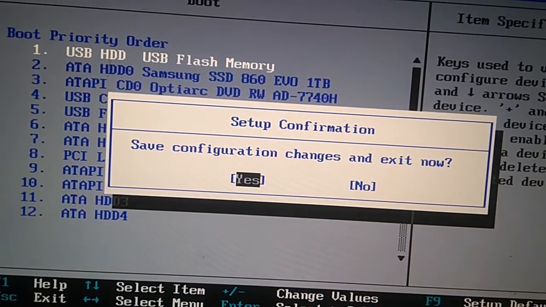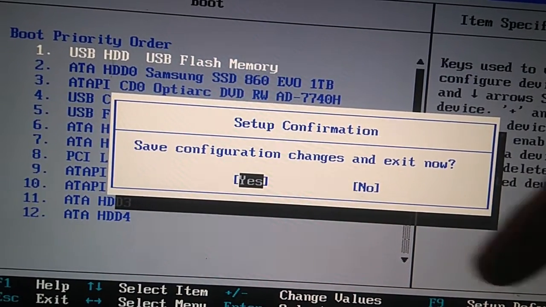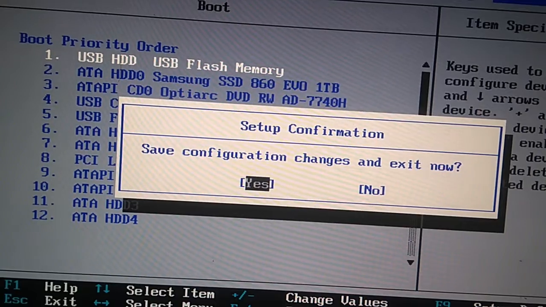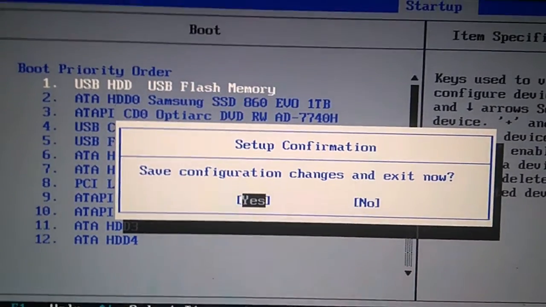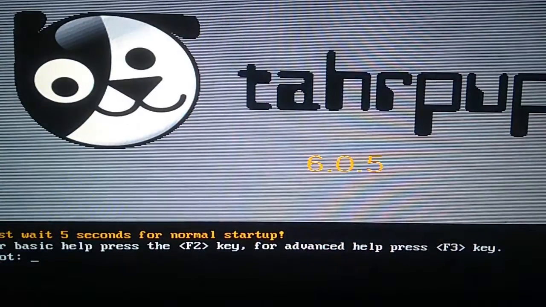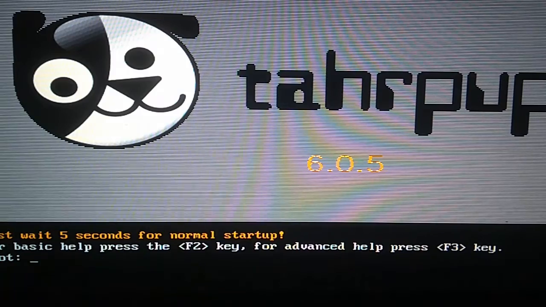We've got the USB up at the top, and all that means is the computer is going to look to the USB stick first before it starts looking in the hard drive for an operating system. If that USB stick is not in there, it's just going to go right over to the hard drive and it'll be fine. All right, so that's what we want to see.